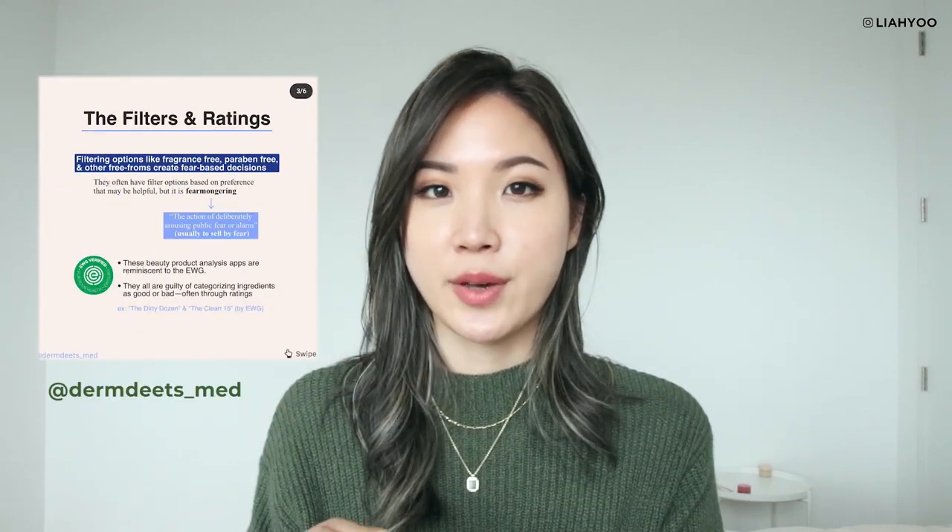I have never thought this day would come, ever, but here we are. I used to be that person, that customer, who would literally analyze every single ingredient in the skincare product in order to make my purchasing decision. That ingredient label was everything for me to determine if the product will perform well or not. But as I started working closer with cosmetic chemists, formulators, and just learning more from the scientist community on Instagram, I soon realized that I was making a really big error.